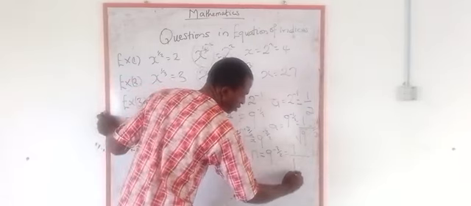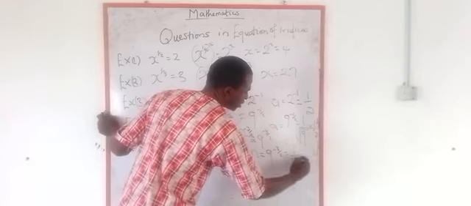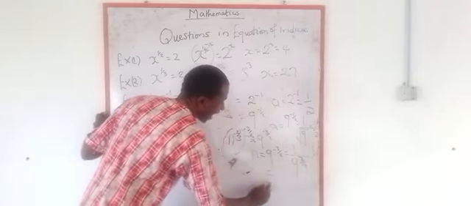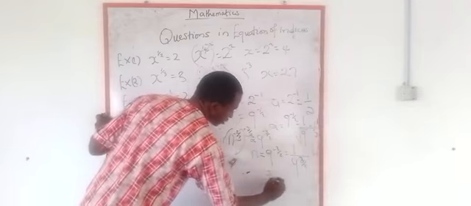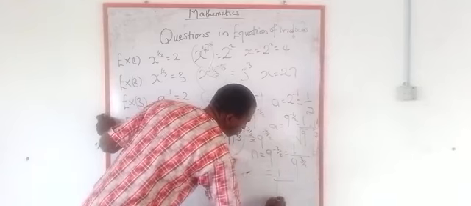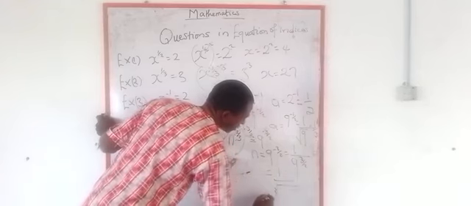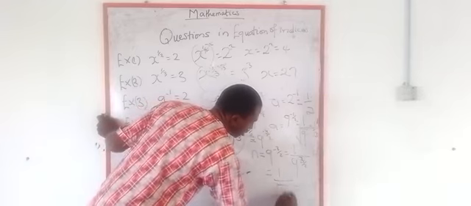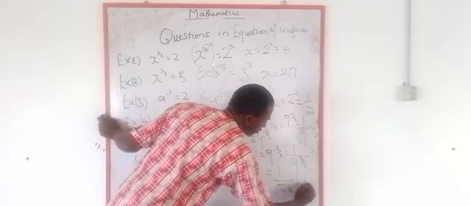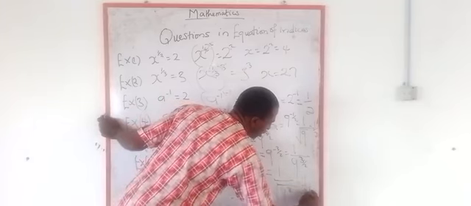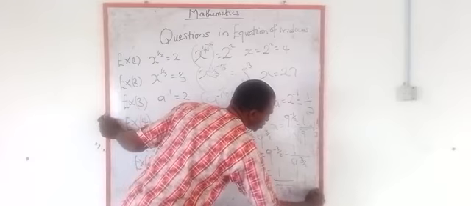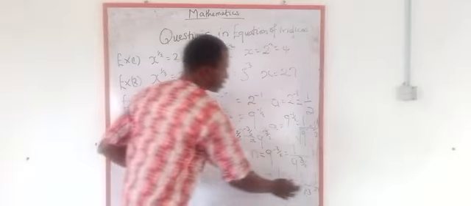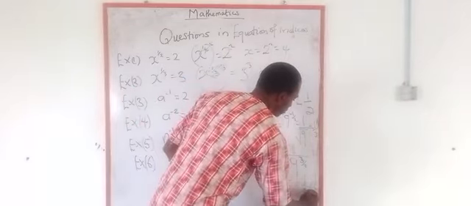Don't forget, 9 raised to power 3 over 2 is the same thing as 1 over the square root of 9, then raised to power 3. Sorry, don't put the word there, square root is just the symbol. That will now give us 1 over 3 raised to power 3. 1 over 27 is our answer.